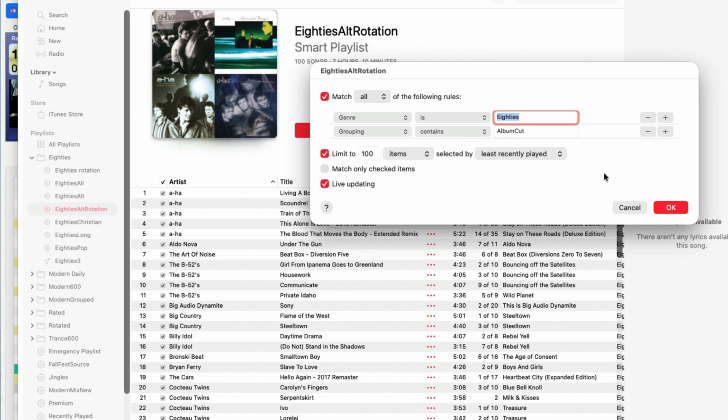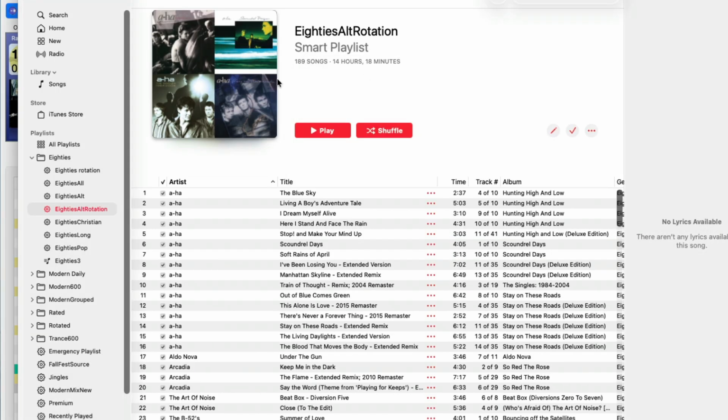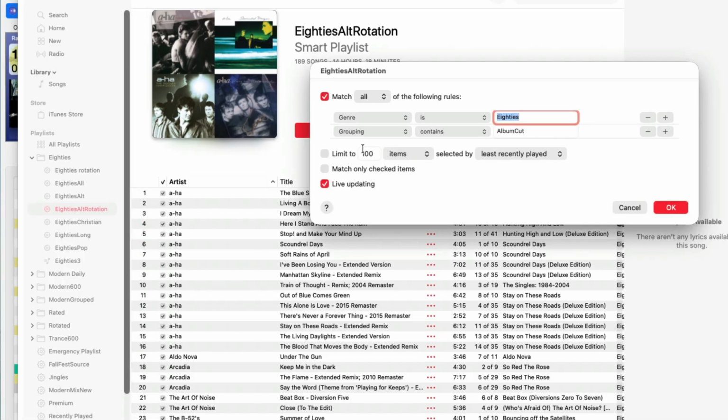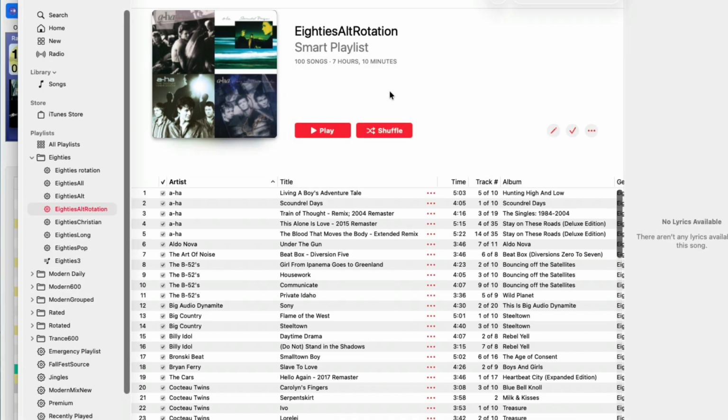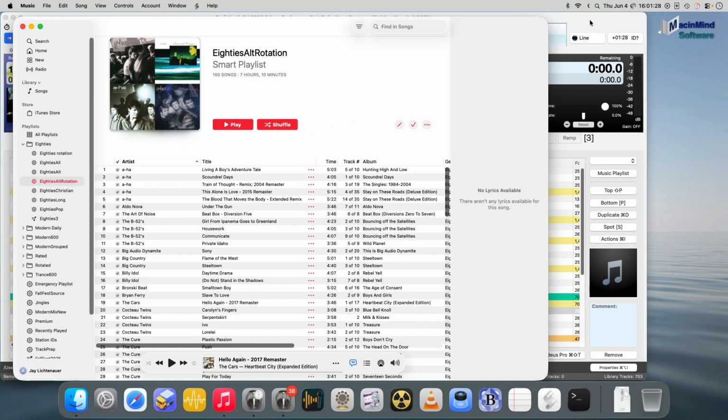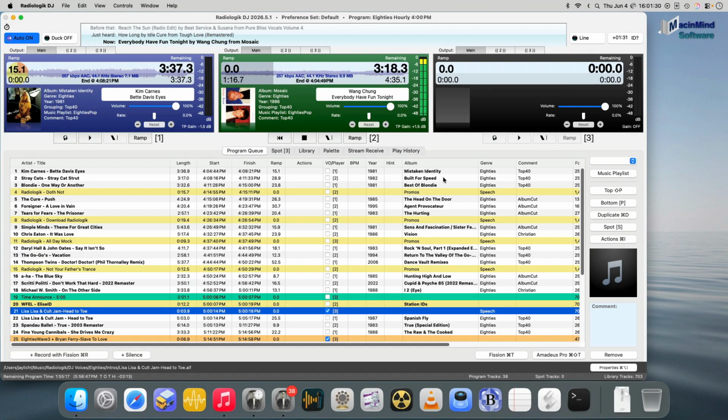This is based on, well, how many would there be if I didn't have this on? Let's take a look. We'll hit OK. It's 189 songs. So I'm excluding 189 most recently played songs by turning this rule on. So adjust based on the percentage of how many tracks that you have. So that's basically how it works.